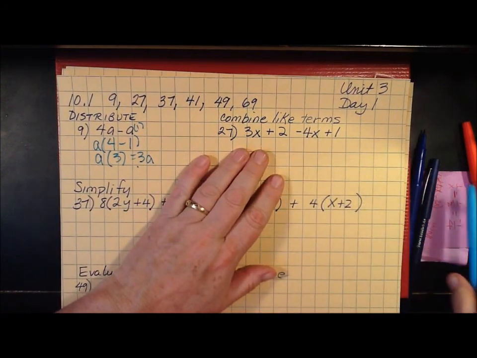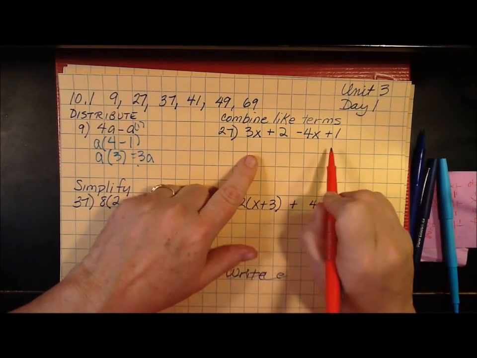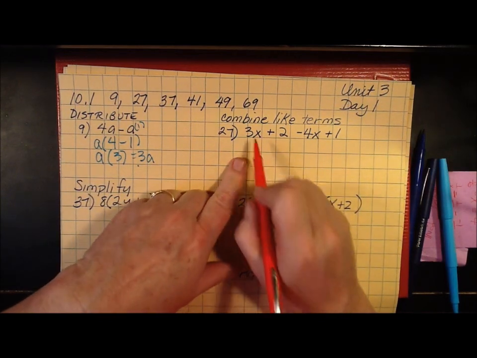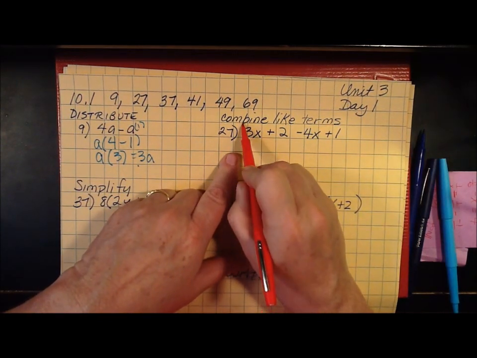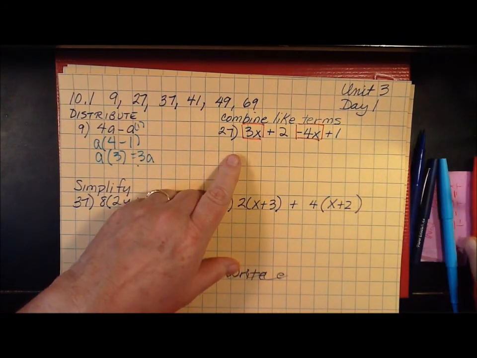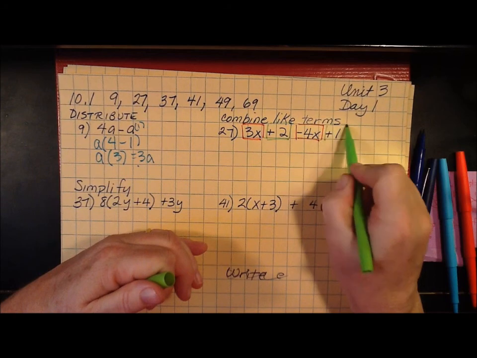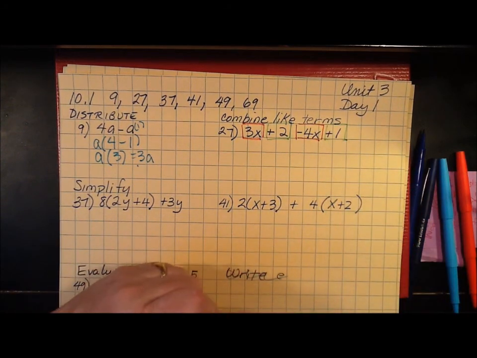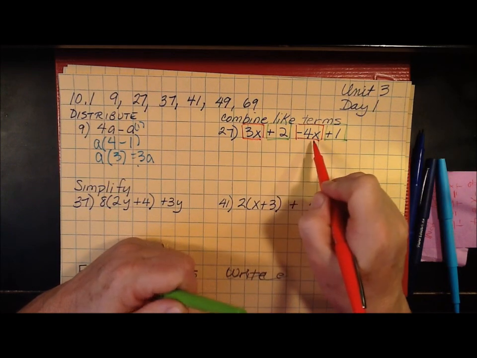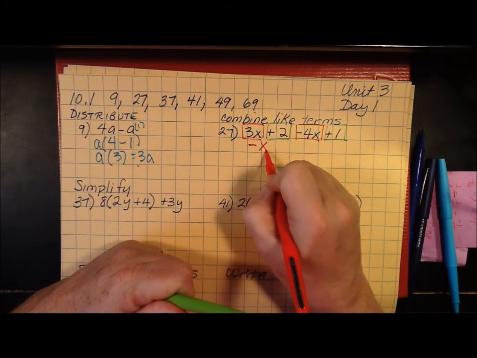Here we're going to combine like terms, and this is an important part of the general housekeeping involved in algebra. Make it easy on yourself and look for things that are alike to deal with first. So the first thing I'm going to look for is things that match. So here's 3x, and here's negative 4x, and here's positive 2 and positive 1. So let's see, 3x minus 4x, different signs, find the difference. That'll be negative x, negative 1x.